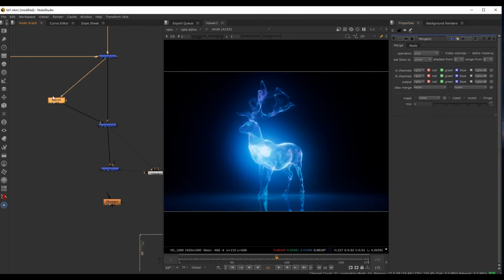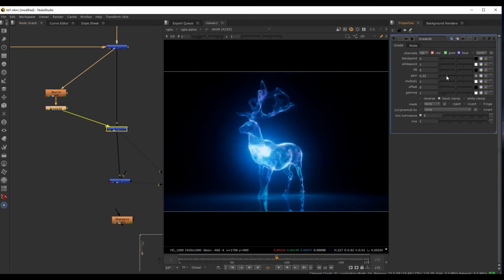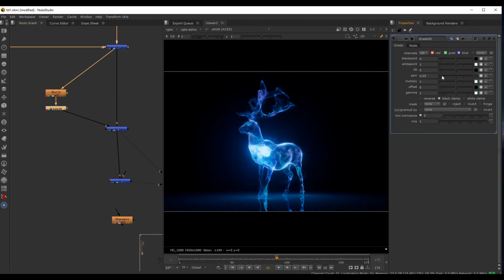So I'll set this to plus, and from here I will drop down a grade, and I just want to drop down the gain, and I will increase the blur maybe even more, and maybe increase the gain.